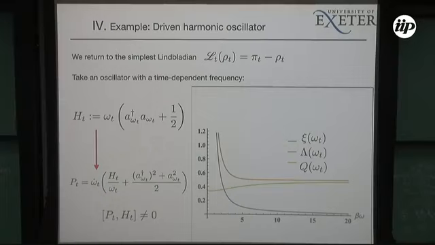So yeah, take the simple driven harmonic oscillator. So we're driving the frequency in time. We want to know what's the optimal way to drive this frequency to minimize fluctuations, minimize dissipation. So the derivative of this power operator is not going to commute anymore. So this is a plot of these different metrics. So the green line here is this skew information, plotted as a function of inverse temperature. The blue line here is for the dissipation, and the orange line is for the fluctuations.